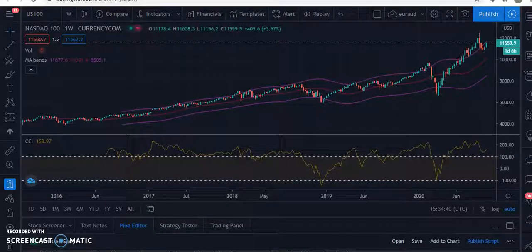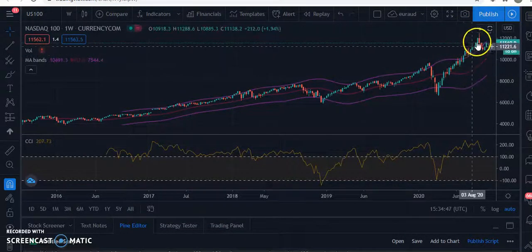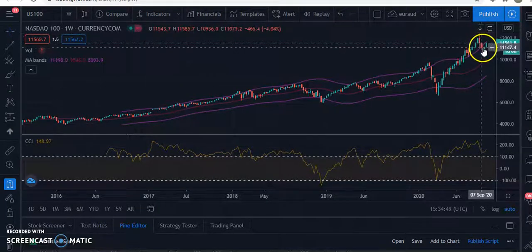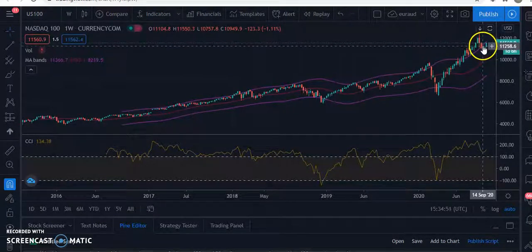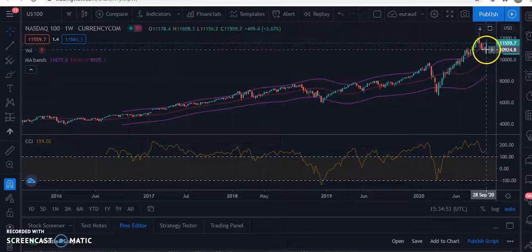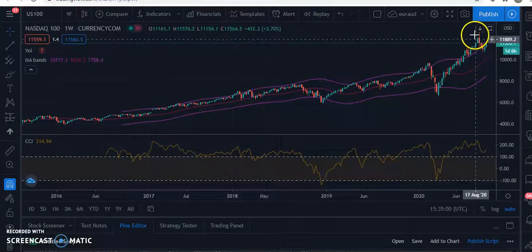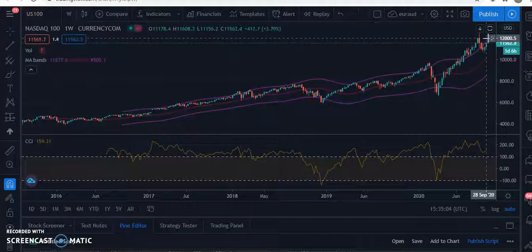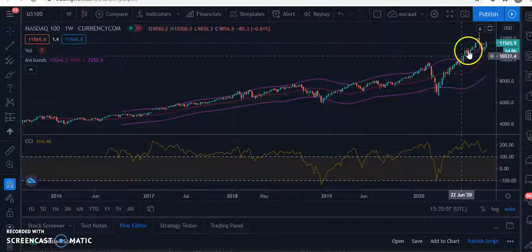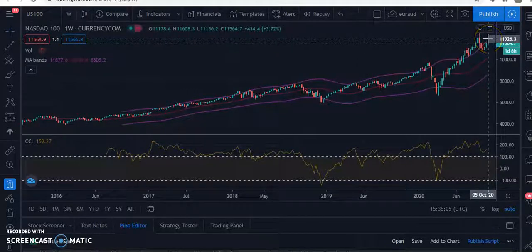Now let's move on and analyze the Nasdaq 100. Nasdaq 100 is a similar chart. Here we have a weekly view. Even in this case, after having broken above the upper band, for the very first time we see a candle breaking below the upper band. And now we have two long white candles going to retest the middle area of this engulfing bearish pattern, and I do believe we're going to hit and retest the 12,000 area. But again, in this case, we will still be above the upper band.